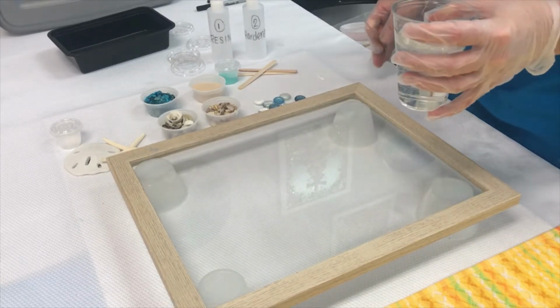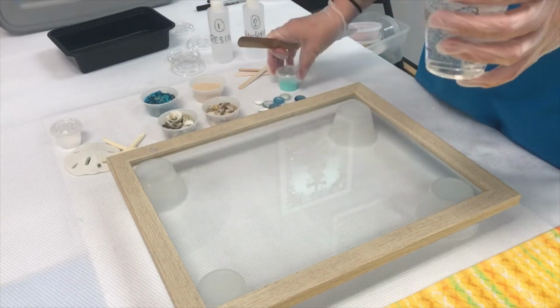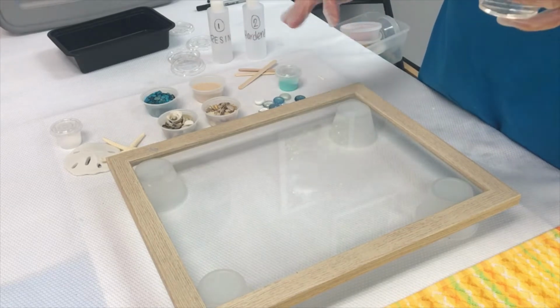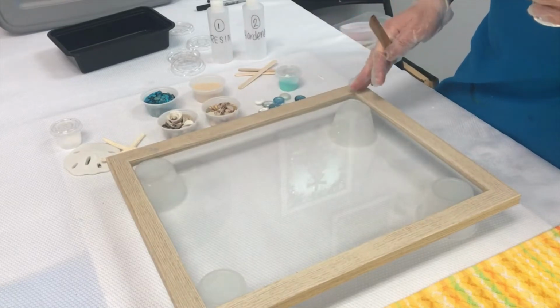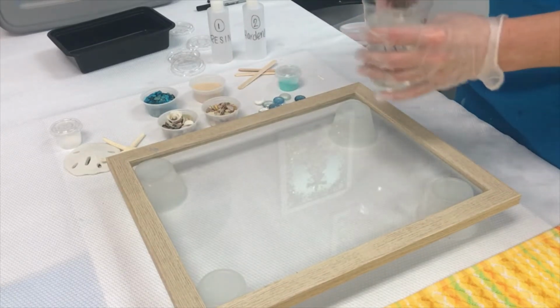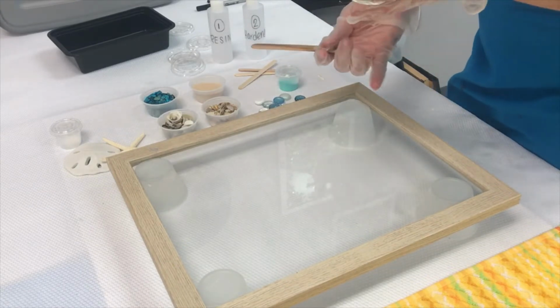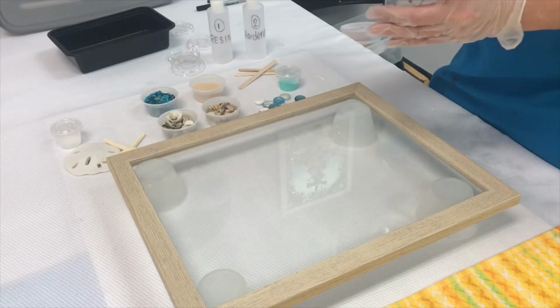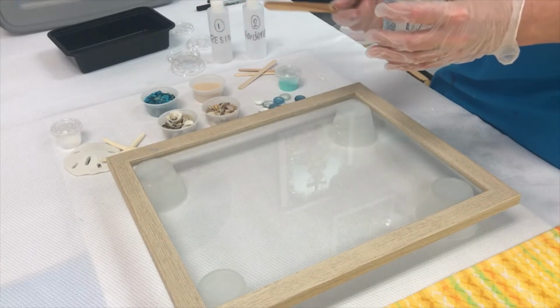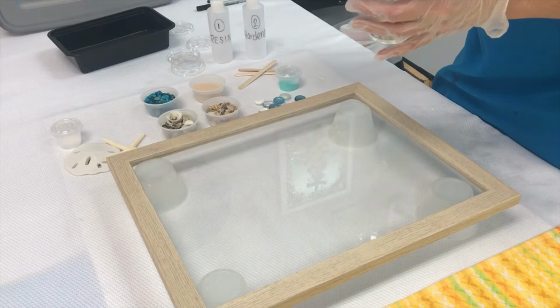And you'll notice in the picture on our website or on your receipt from when you signed up that there's a little tint of color to the resin, and that's optional. If you'd like to keep your entire frame clear, keep the resin clear, you would just go ahead and pour. Or you can tint your entire cup, but my suggestion for this would be about half and half. So I'm going to pour out about half clear, maybe a little more than half, and I'm going to save some in my cup to then add the paint to and tint it.